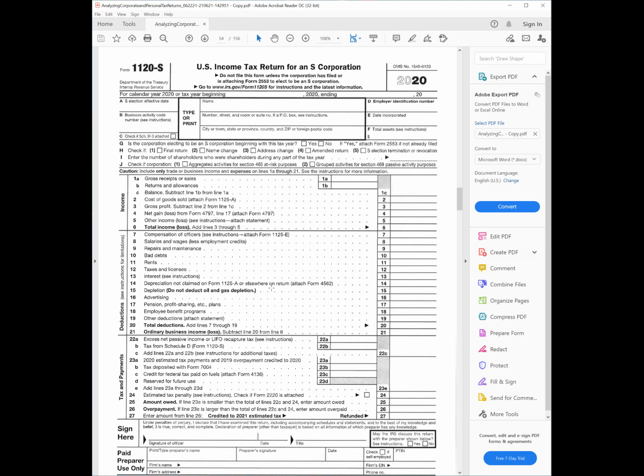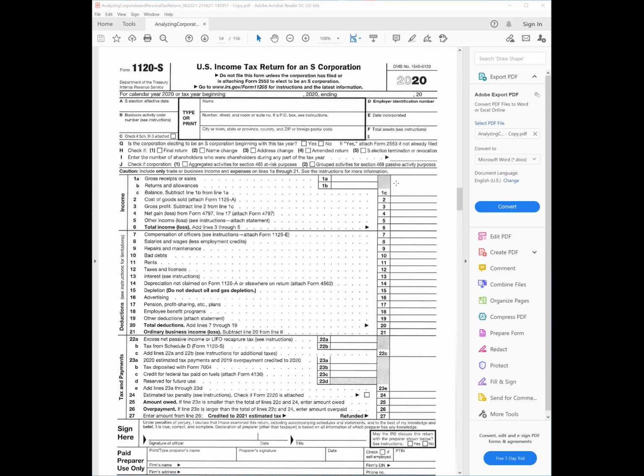There may be a line for amortization. There may not. It's normally not a large deduction. It might be a few $1,000s, but it's something that we want to include because, again, it's not an actual monetary loss. It's purely for accounting purposes. So that's something we would add back in.